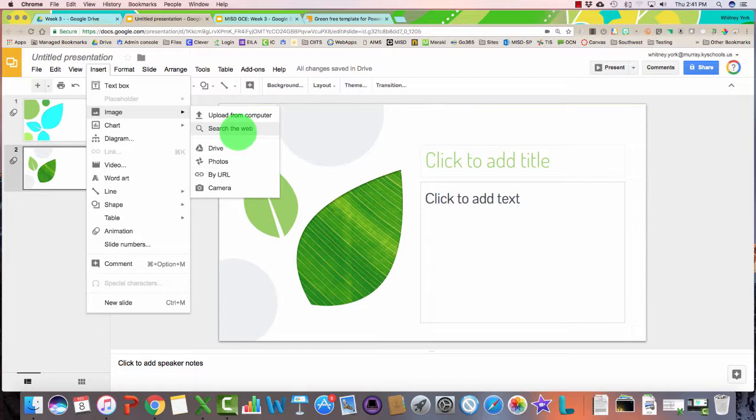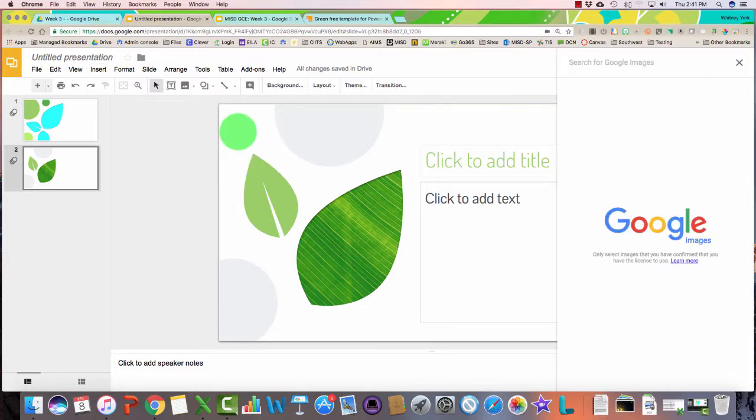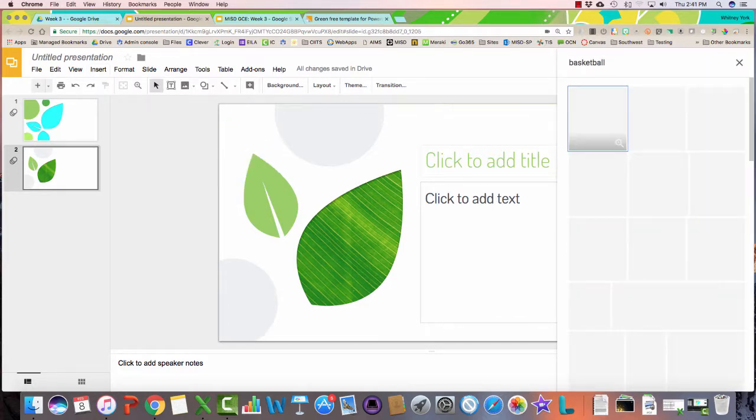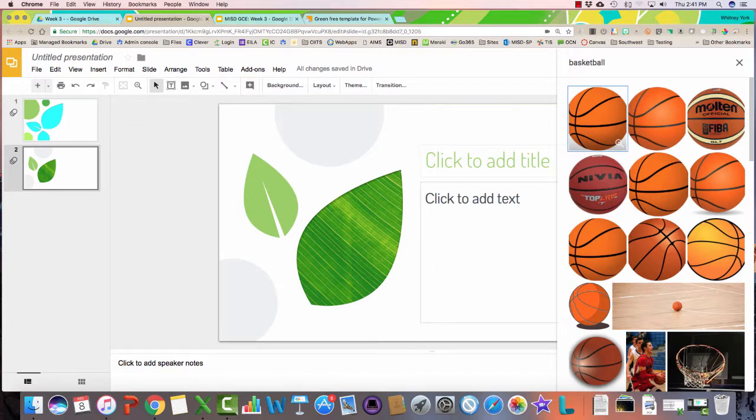So I'm going to click Search the Web, and I can search for an image here of anything that I want. And any image that comes up here is going to be clear and free for me to reuse. So I know I'm not breaking any kind of copyright laws this way. I'm using an image that's good for me to use. So imagine your kids are making a presentation. They don't have to go out to the internet to search for images in a separate site and then get off track.